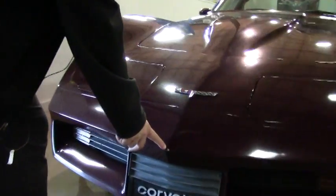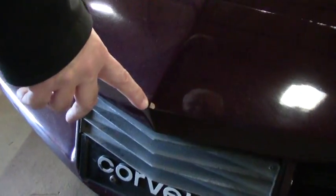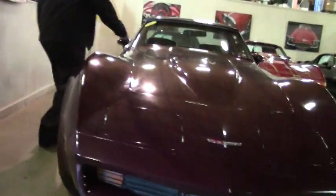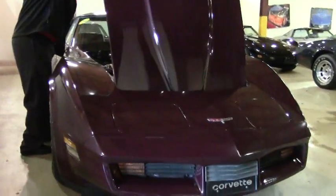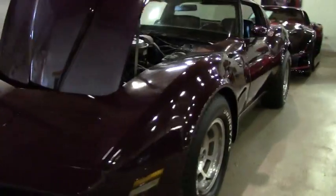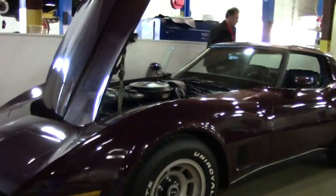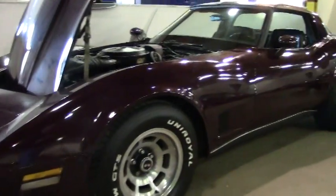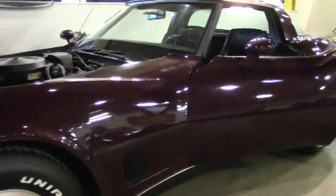One is — and I will see if I can do any touch-up to it — is in the very nose. I got a little bit of paint chipped there. Other than that, the paint on the car is in great shape. We'll have her all detailed and buffed before she comes to you.